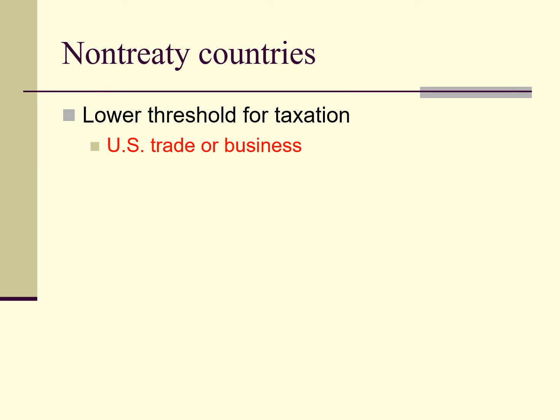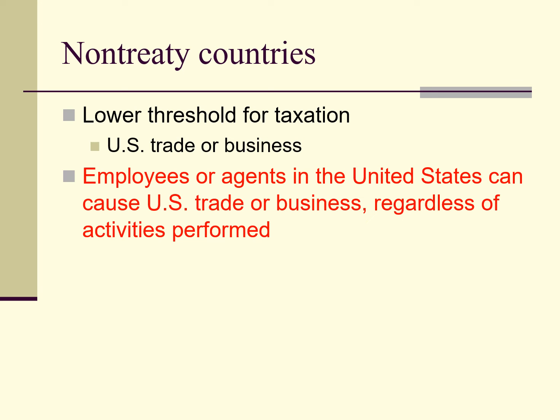Quite simply, as we've learned, a foreign corporation merely has to be engaged in the conduct of a U.S. trade or business to be taxable in the United States. Physical presence is not required. In addition, a trade or business can exist in the United States if the company has presence in the United States through personnel or agents, regardless of what those individuals are doing.